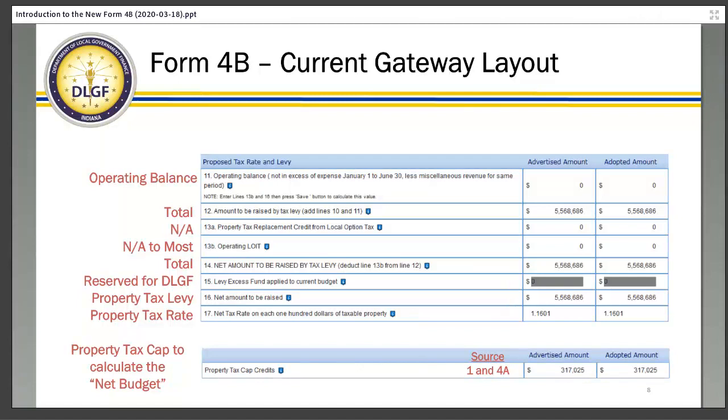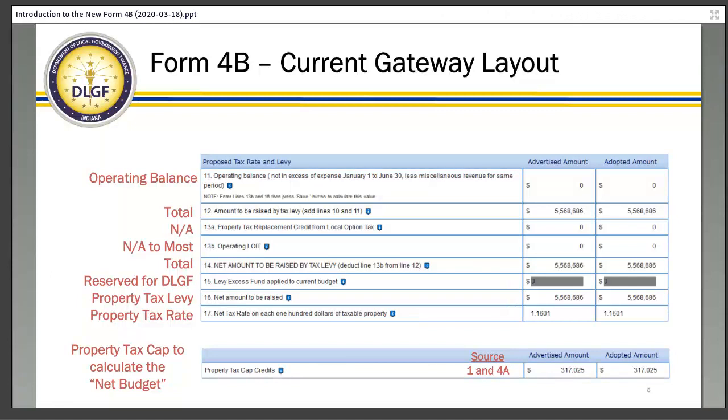Let's go back to line 11, because this may be the most important line on the sheet itself, from both a department perspective and from a local perspective. The department is often called upon to balance a fund's budget. The easiest way for a unit to tell whether or not the department is going to have to balance the budget is by looking at line 11. The department cannot certify a budget if line 11 is negative.